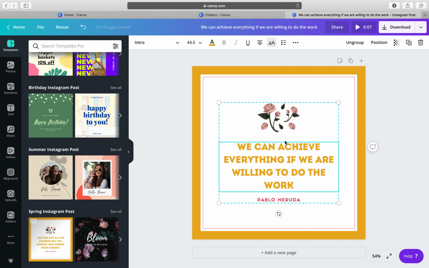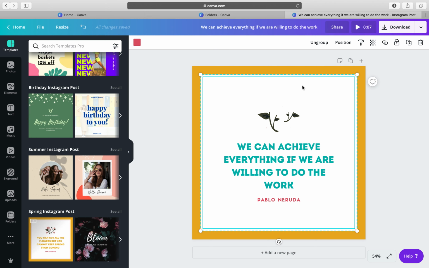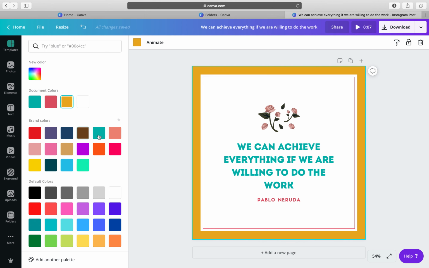To change the color of these letters, you would just go to the text color and change it to your color. So this is my brand color, so I'm going to change it to that. And then if I want to change this other part, I will click into it and go over here and change the color as well.